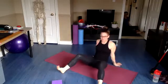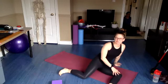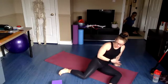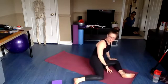Okay, so if you were doing this position, I want you to swing the legs over to the side. Don't worry about how straight or bent the knees are. Find a comfy position. So you could do the next stretch to stretch the front of the hip from here. You don't need to move any further. Okay, but feel free to if you want to try.